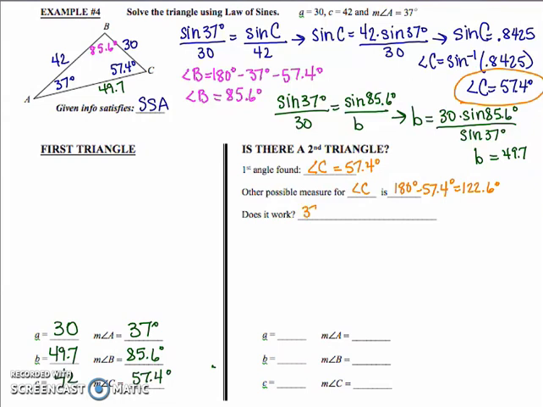Well, we have to go with what we were given, okay? Angle A was given as 37 degrees. So if we add to it this new angle C, so I'm going to call it C prime, at 122.6 degrees, that gives us a total of 159.6 degrees. Is there enough room left for an alternate angle B? And the answer is, yes, there is some room left.